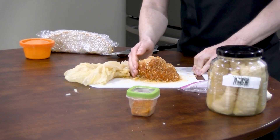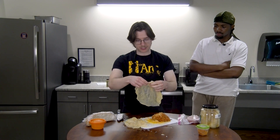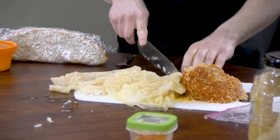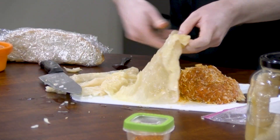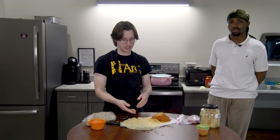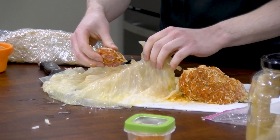Now this is the tricky part — this is probably the hardest part — just rolling it up. But before we even begin rolling, there are some hard stems at the bottom. Since we're making this kind of like a stew, you want to just cut it out — you don't want to be chewing something crunchy. This is pretty big so we could try it. Typically you don't want bigger leaves because it's going to make it harder to wrap. What you want to do is take just a pinch, roll it up into a ball, and put it right in the middle above where we cut it off.